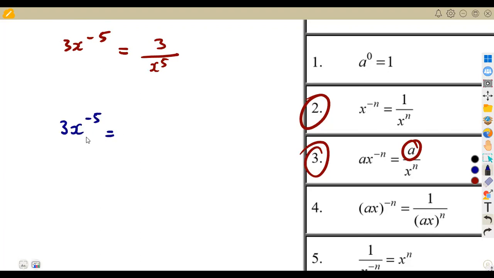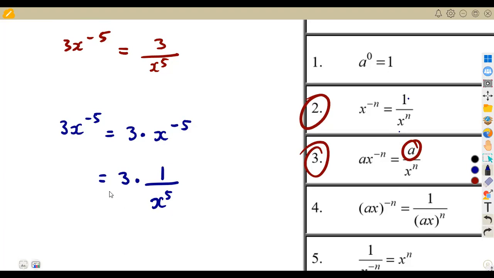Okay, so this simply means that even if you go back to this first law, you can even answer this question. 3x to the exponent of negative 5 simply means I'm multiplying two terms here: 3 times x to the exponent of negative 5. So you can see that 3 is not affected by a negative. It is x which is affected. So this means I'm going to have 3 multiplied to... Remember, how do you remove a negative exponent? We said we write it as 1 over. So it is going to be 1 over x to the exponent of a positive, because we have removed this negative. It's no longer there. So it is going to remain as a positive exponent, all right?